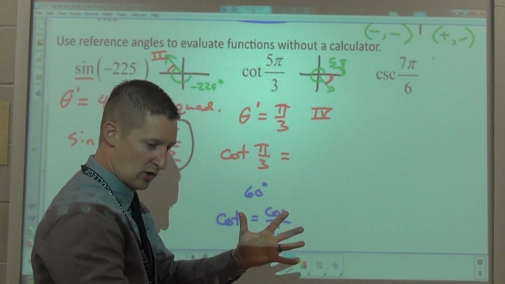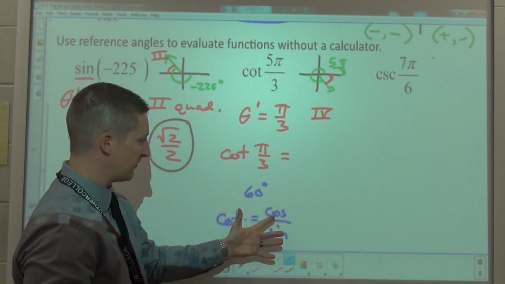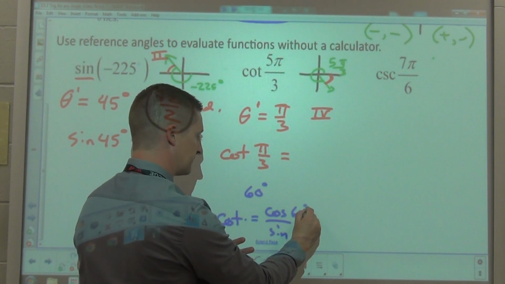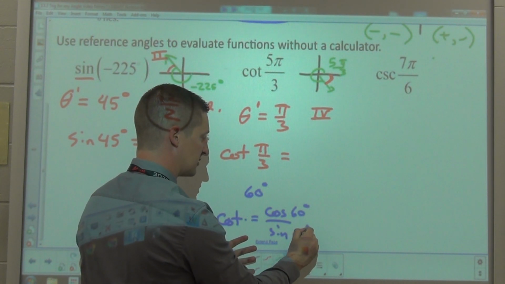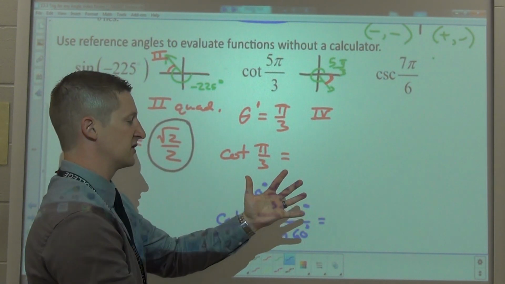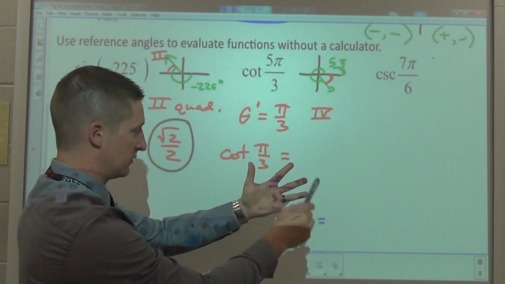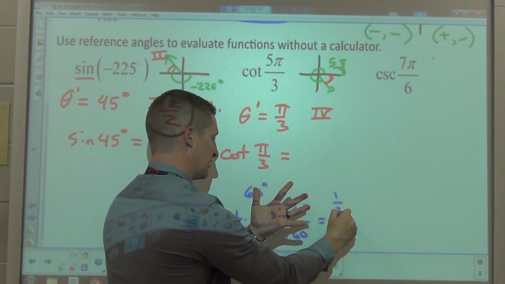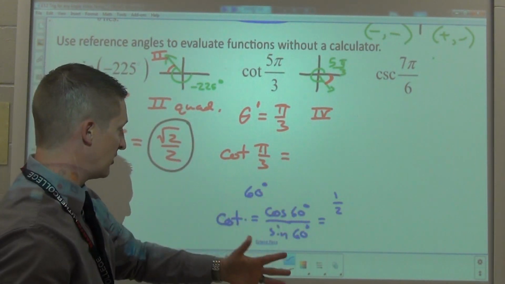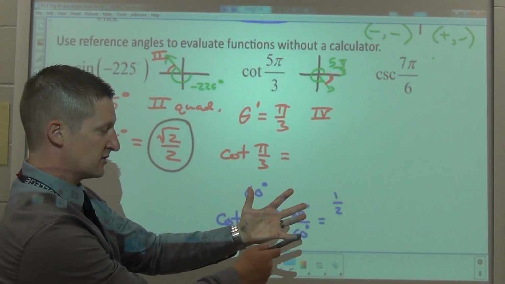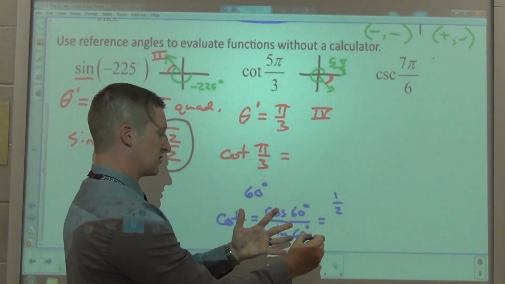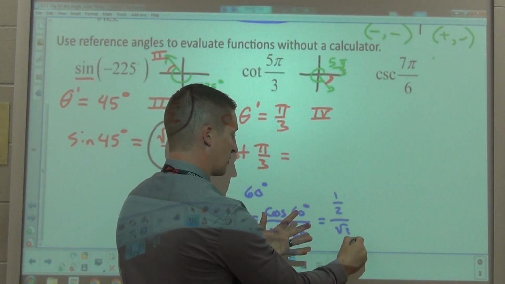I'm using my hand, again, no calculator. I need to find the cosine of 60 degrees and the sine of 60 degrees. Well, cosine of 60. When I do cosine, I start with my 0 up here. I go 0, 1, okay. So that means cosine of 60 is going to be 1/2. When I do the sine of 60, I got to count from down here. 0, 1, 2, 3. Okay, so sine of 60 is going to be the square root of 3 over 2.